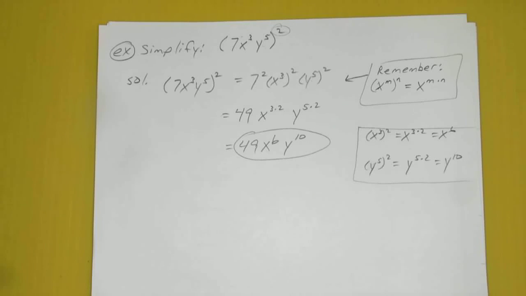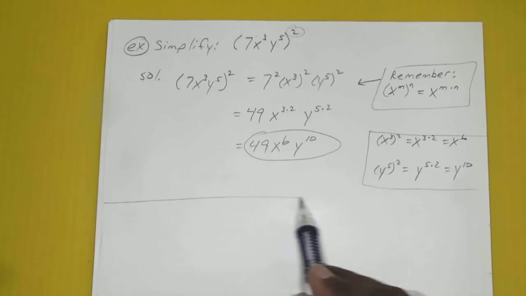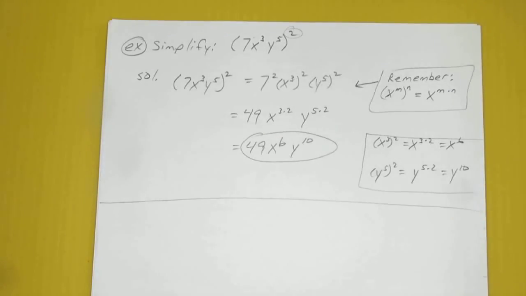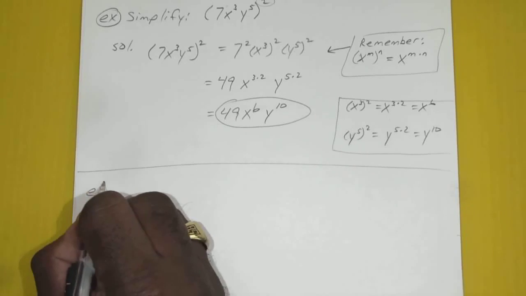All right. Any questions on this one? No matter what, when it's inside parentheses and it already has an exponent, you always make sure that you distribute the exponent on the outside first and then do the whole thing. Exactly. Okay. All right. Now, what if that was a negative in there?